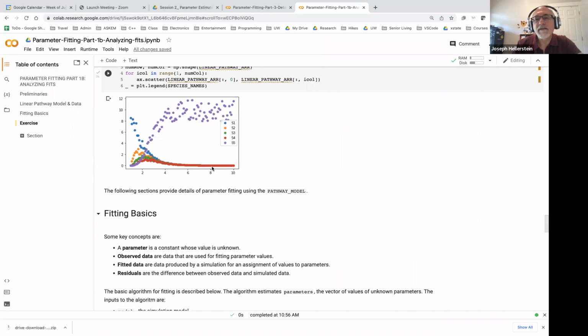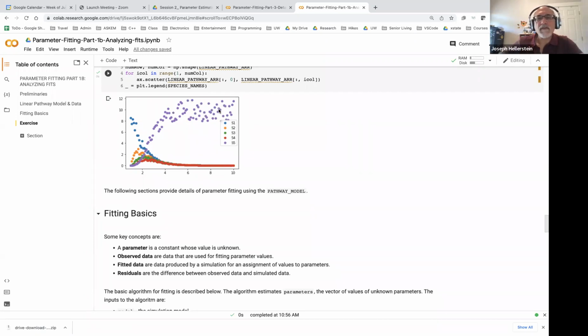You can answer this. Decays to 0, so it becomes more precise. Exactly. So in an absolute sense, it gets very small. In a relative sense, it might be big, but the absolute value of it is very small. How about if we were going to do S5, its residuals, what would happen? The contrary, it will increase. Exactly. And that's because look at all this variability over here in the larger values.